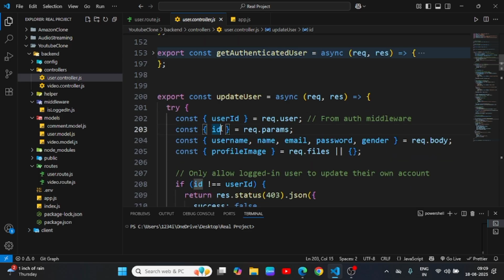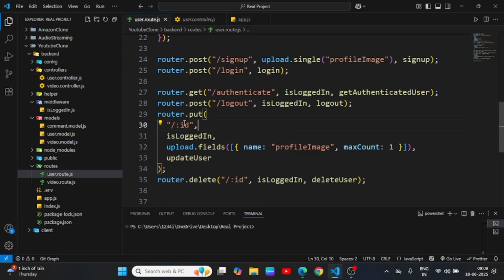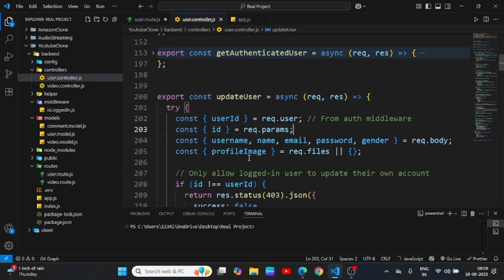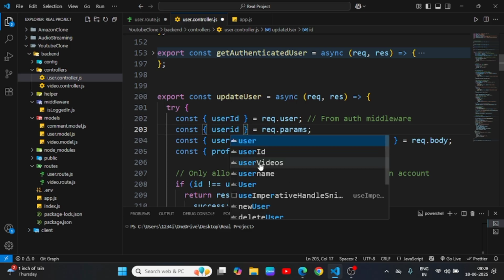Guys, this ID comes from params, right? If you look at just ID, here we also have an ID. If you write user ID here, now it's not going to work. Here you have to write it this way, user ID, right? Then it works. So the way you are doing it here, you have to do it on user ID.